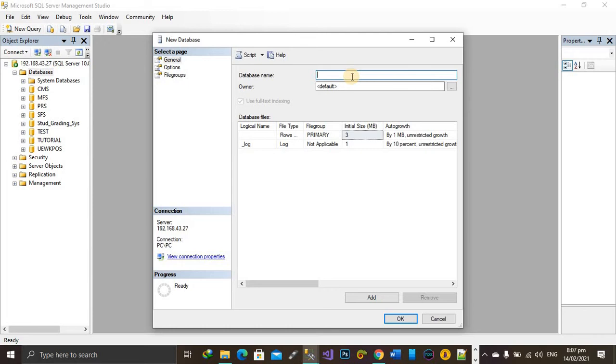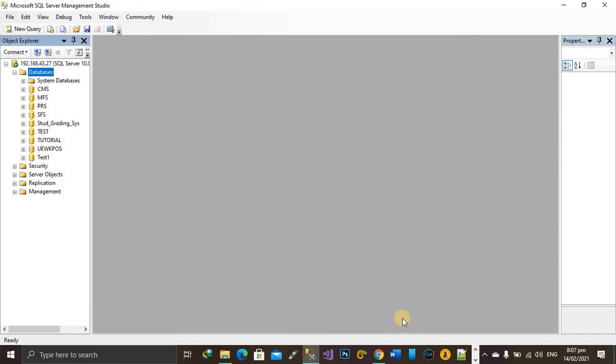So let's write test one. That is the database name for this tutorial using the user interface. Okay, so now we click on OK. Okay, so that is right here, and now we know how to use the user interface to create our database.